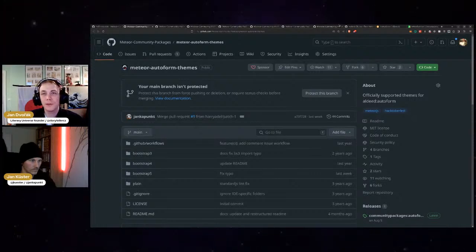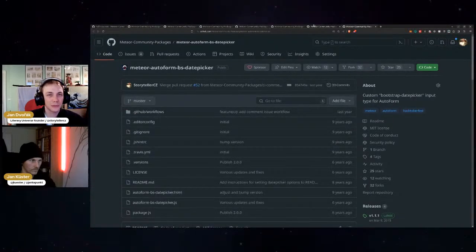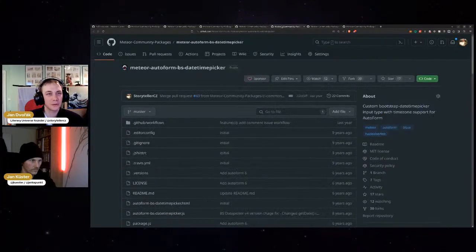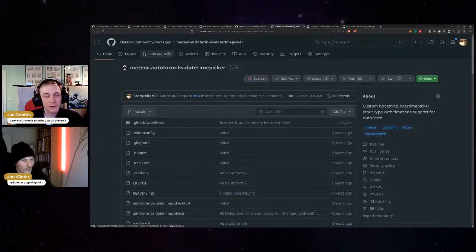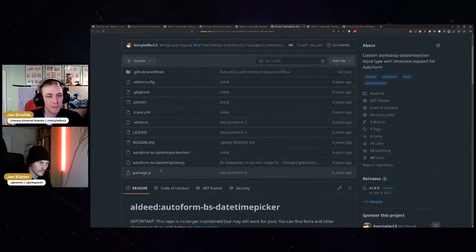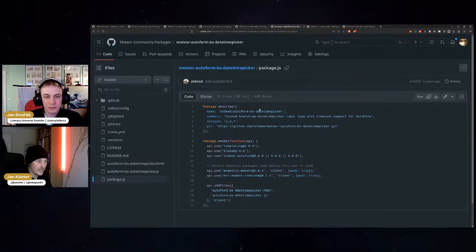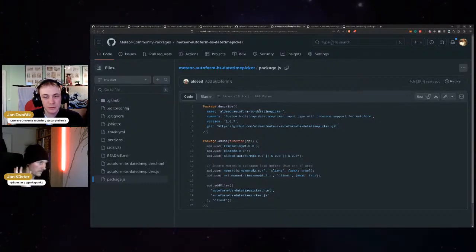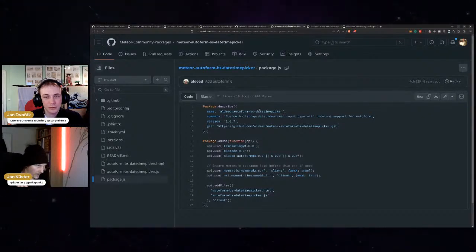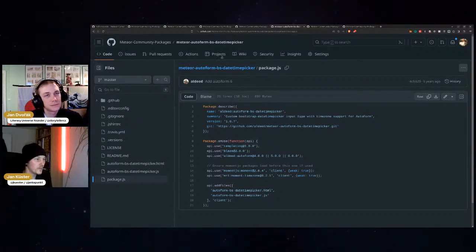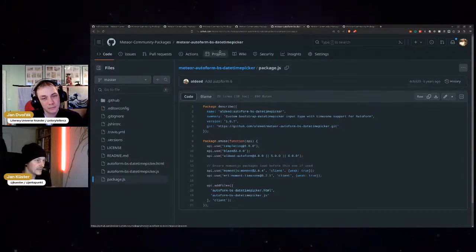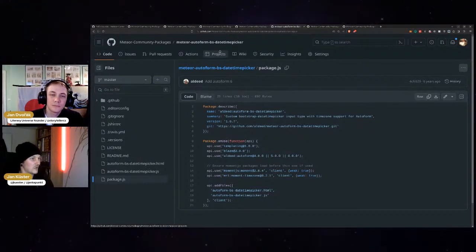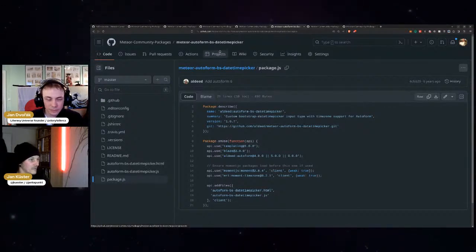So let's move on to, we have a lot of autoforms, I do believe. Autoform. So let's check if you have, okay. The date time picker doesn't have any pull requests, but my God, it's been ages. But there is actually an issue in Blaze itself where this date time picker is used as an example where an internal of Blaze is problematic, because there's a third-party package, this Bootstrap date time picker, that is manipulating the DOM. This is outside of the way Blaze can follow up with, and this causes some trouble because this DOM manipulation is not tracked anymore. So it's not reactive, and then we have the problem that you remove things but they are still drawn, and stuff like that.